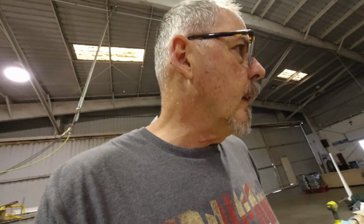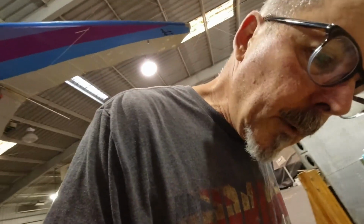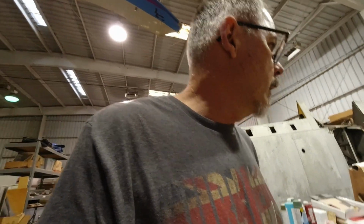You just saw that I went around the whole wing and looked for any place that the epoxy needed to be. There were some gaps maybe that needed to be filled, and so that's all taken care of now. And so now I'm going to have him help me get the location of the radio and get it marked out, and then I'll be able to go out, put that outside and paint it for the radio tray, and then I can get it mounted in place.